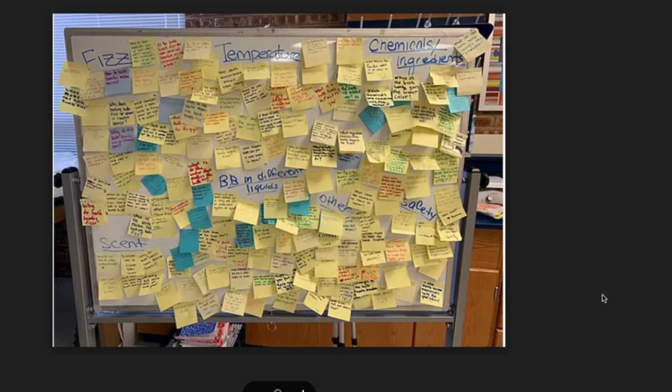That is great. Students can see their questions. You can see they've got the categories there, and it's a pretty big class. I will say that this can be a lot if you have a large class. So often what I do is put students into groups and I have them share their questions with one another. And then I have them share out 2 or 3 questions that they all agree should be on the driving question board. So then I'm limiting the number of questions on here. So each group shares 3 things.